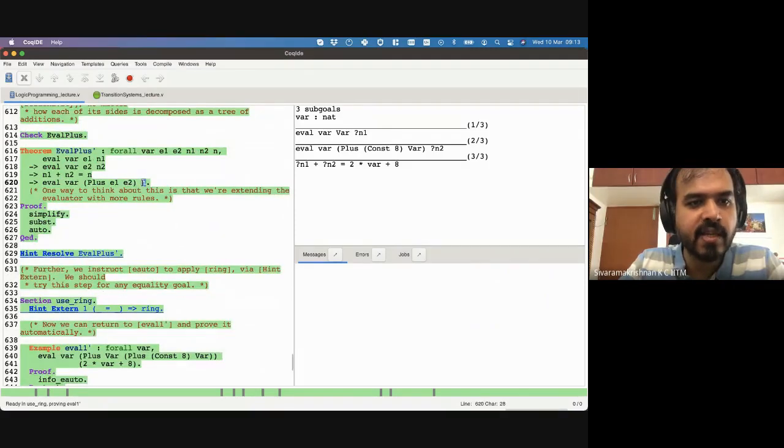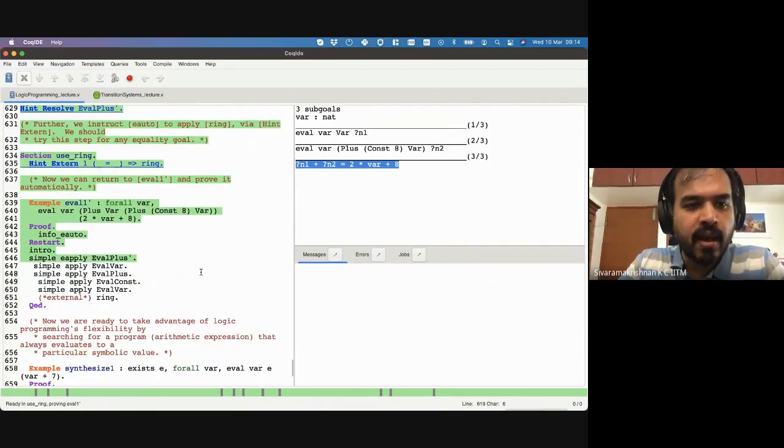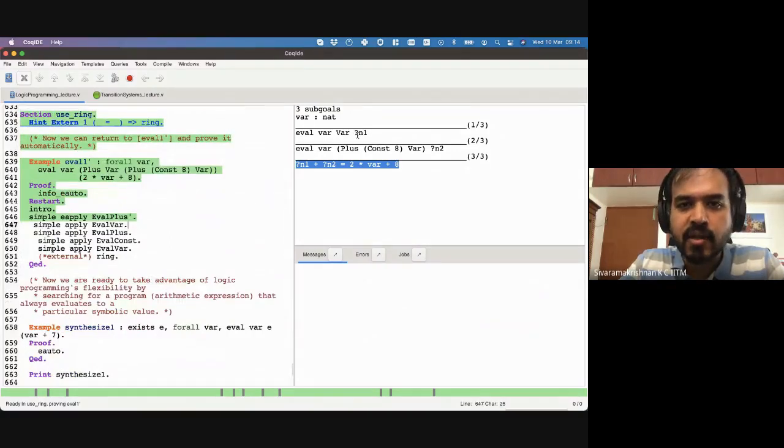I can pattern match any natural number, but it has to be a decomposition, a sum of two other natural numbers. So that is why we get the third goal that looks like this, right? And now we have it in the right structure. So we have a unification variable here, and we know there is a fact which can satisfy this with n1 being unified with var, the natural number small var. So that is what happens here.